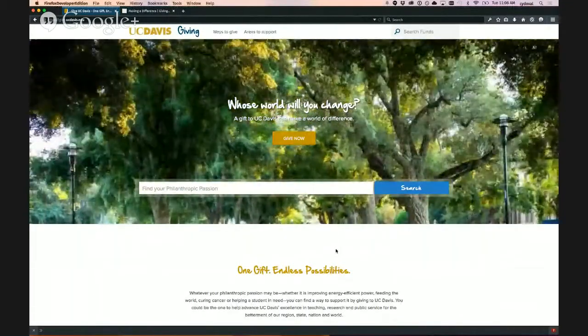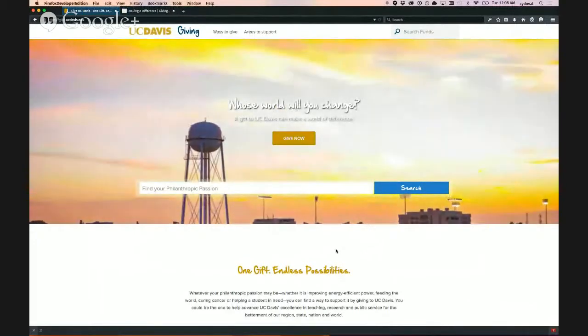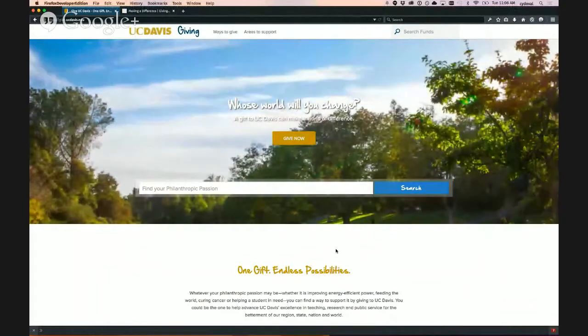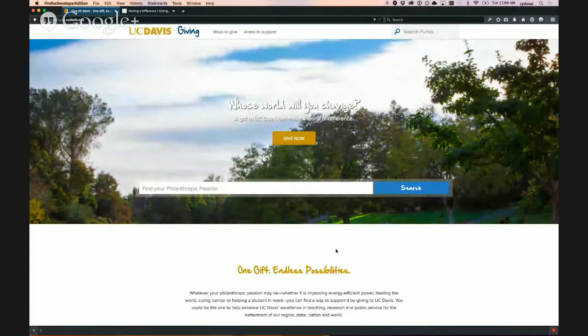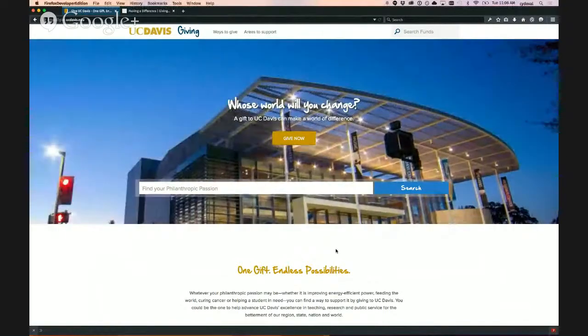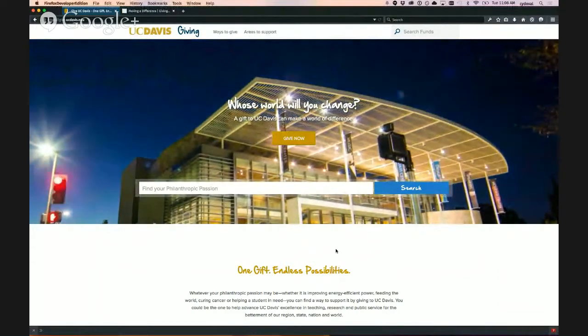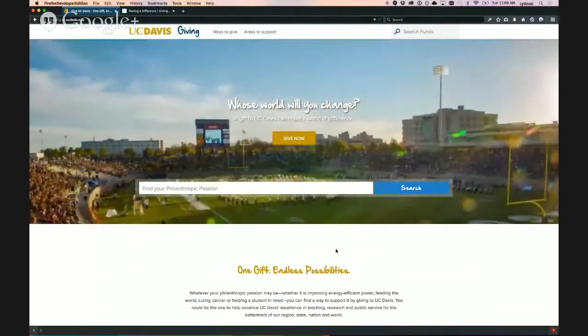So it was time to write a new online giving portal for UC Davis, and so we decided to redo the whole thing, try to do it as nice as possible. And basically, the big requirement was that it was done by the time the audit happened on campus, which finished, I think, a few days ago or something like that. So we launched just in time.